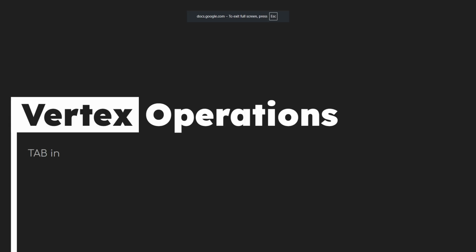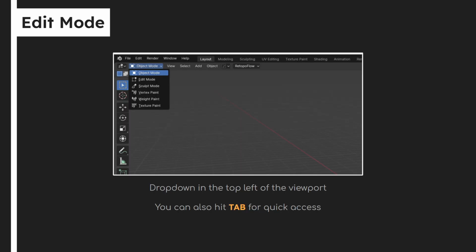Okay. So that was object level, class level, top of the hierarchy. Now within each of our classes, our square, our cube, whatever, we can use tab. I didn't put it in the filler text here, but we can hit tab in orange to enter edit mode. So if our base object being there in object mode is like our class, this is like our functions within that class. This is where we're making the minute changes that only affect these vertices. It's not a great example, but if you've taken programming, hopefully it kind of helps.